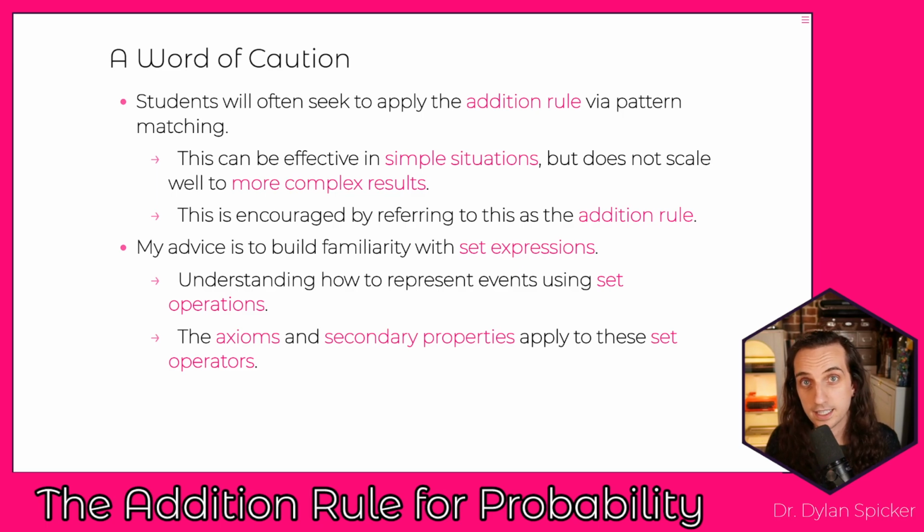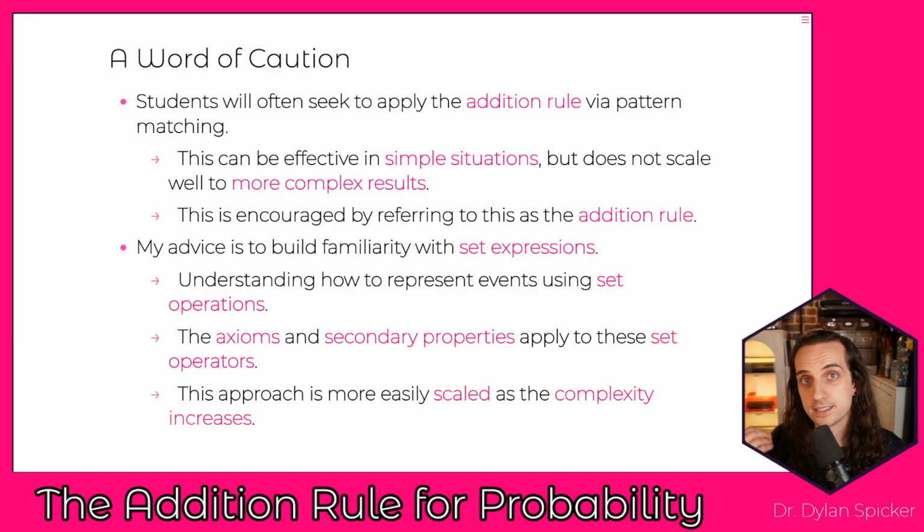So instead of just thinking the addition rule applies, we can think about writing down unions and then knowing, if we have a union, what are the tools that we have for dealing with unions? It's going to scale up more nicely as the complexity grows. Ultimately, we're not saying to do anything differently. We're going to add probabilities at the end of the day. But when you're thinking about this, it's useful to think about the addition rule as really just how we deal with unions. There are two ways that we can deal with unions, depending on whether they're mutually exclusive or not.